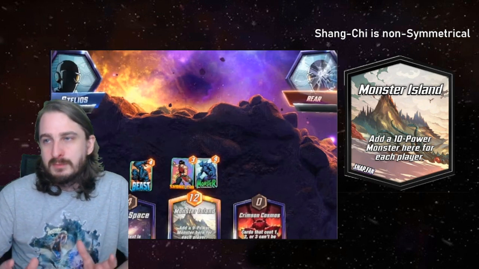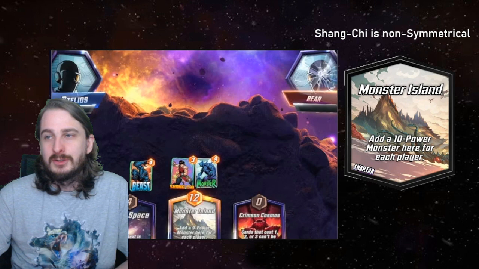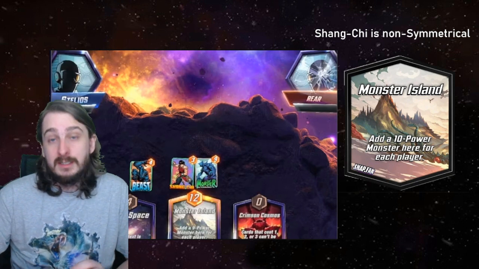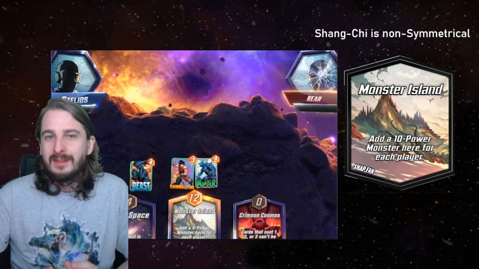So here's the first problem. Shang-Chi is non-symmetrical. This is a thing that I've been talking about for a long time, and I'm often in the Twitter DMs being like, first thing, change Shang-Chi to be symmetrical. Every tech card in the game is all, or every lane, or symmetrical.